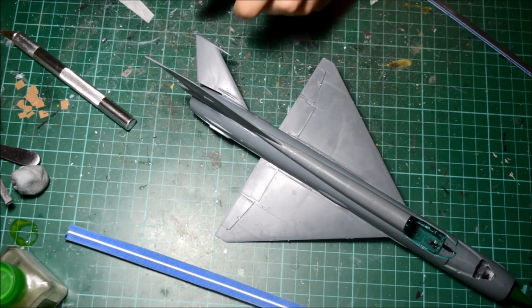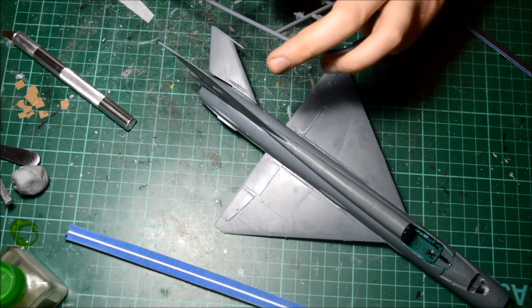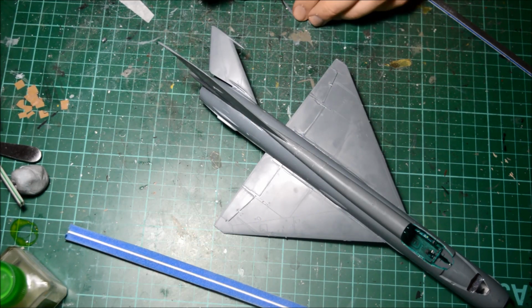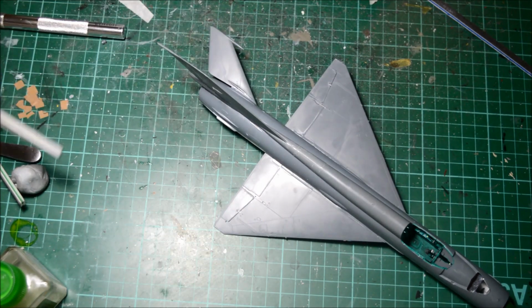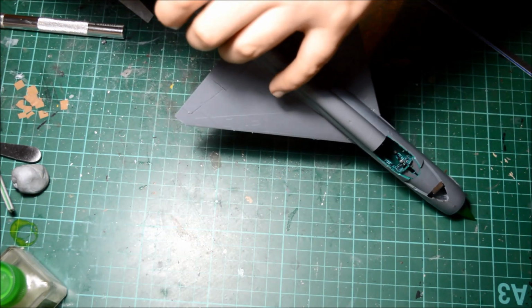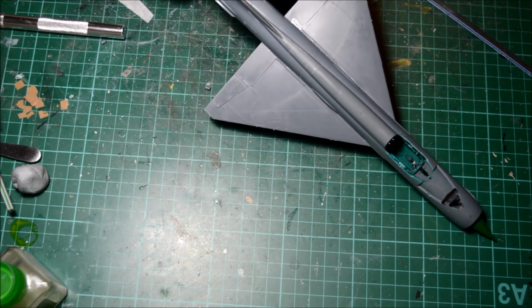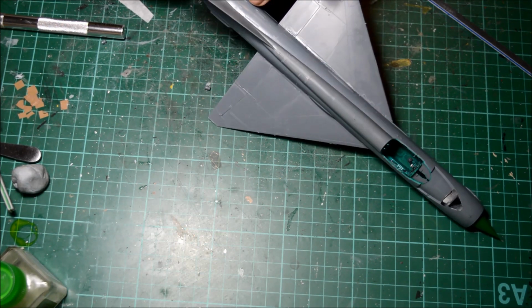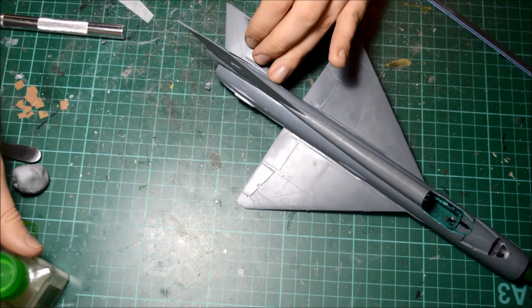Oh, okay. Didn't see that till the last minute. Basically, there's a tiny little piece that goes in between those two, which is C26. If I can find it. C26. So there, that piece. Let's sand that down just a touch. I'll talk about sanders in a minute, hold on a second. Apparently that fits in like that. That's perfect. Do not move it, Michael. Like that. So there we go.